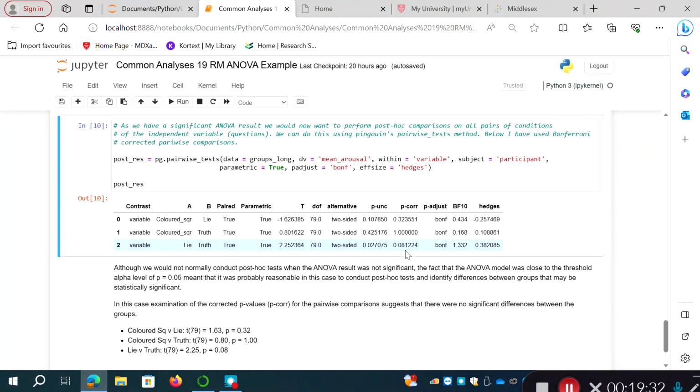The groups don't actually differ from each other, and if we'd not corrected, so if we'd used the uncorrected p-value for the F for the ANOVA, and then used uncorrected p-values for these multiple comparisons, we would have erroneously concluded here that lie and truth were significantly different because they have a p-value of 0.03. But that's not the case when we make reasonable adjustments to try to ensure we're not committing some sort of type 1 error.